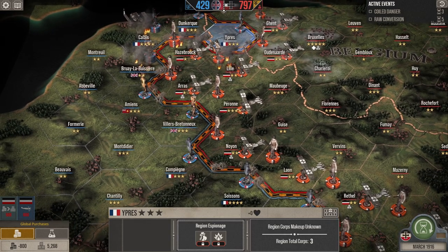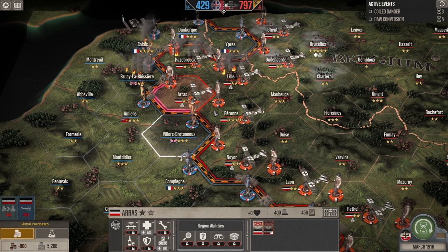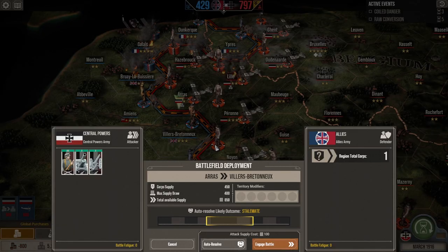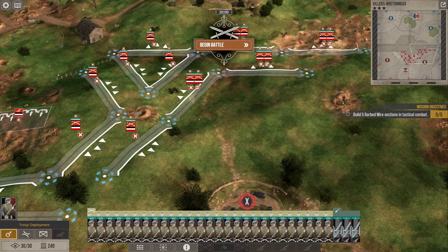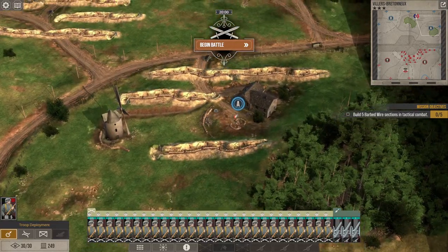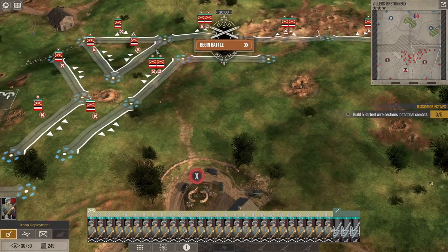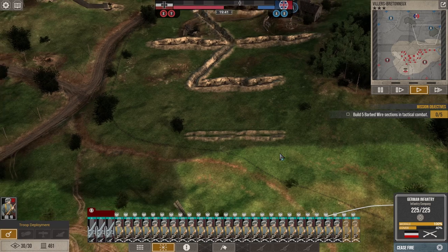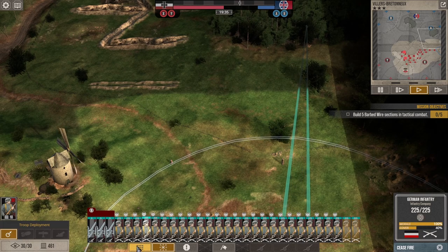So I'm going to start off with Ville-Bretonneux, and we are going to go in with Arras first. So once again, leaving Y exposed, going up to A, hopefully working our A round to B. Okay, is this a trench? I don't think it is. I'm not 100% sure. Let's just send two up to begin with.